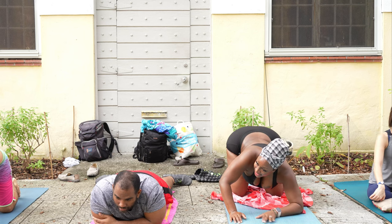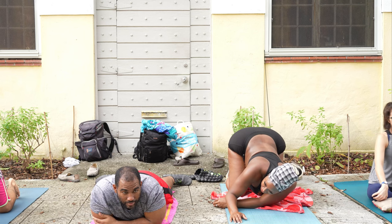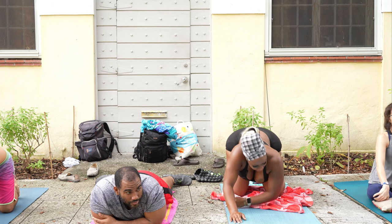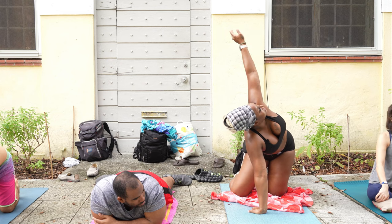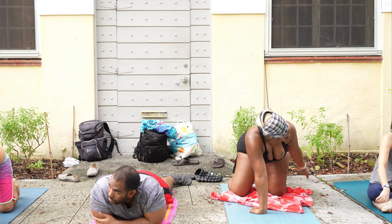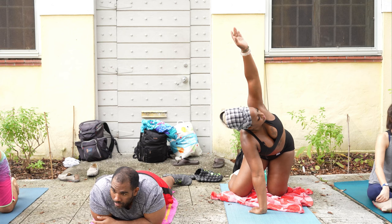Exhale, bring your right hand down to the mat. Open your left arm back up to the sky, stretch and reach. Make some big circles. Breathing in. Changing the direction of the circles.